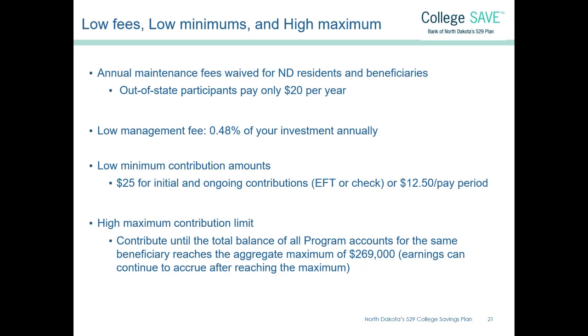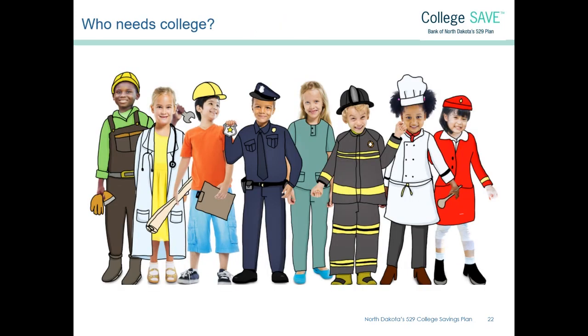And then maximum contributions per beneficiary are $269,000 that can accrue in a single account. So that's always an opportunity. If you have come into some money, somebody passes away and there's some estate planning going on, definitely encourage you to talk to a financial advisor or CPA before you do anything like that, to make sure you're spreading out this money from a gift tax consequence inclusion process, but you have the ability to do that into the plan as well. So very low lows and very high highs to make contributions into the college save plan.